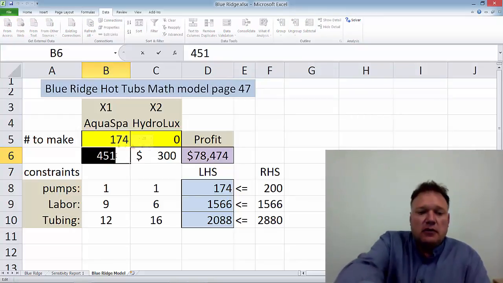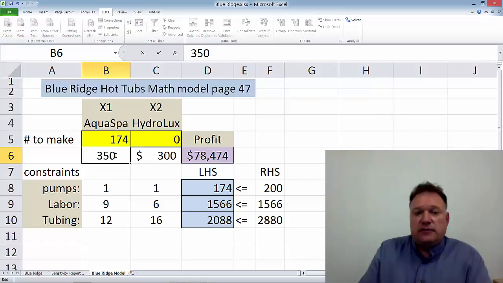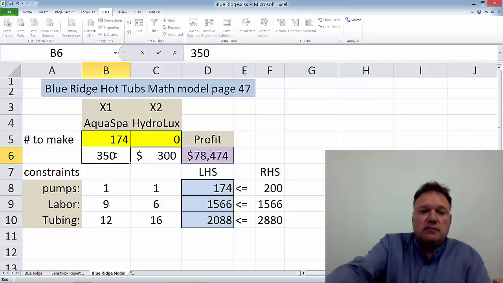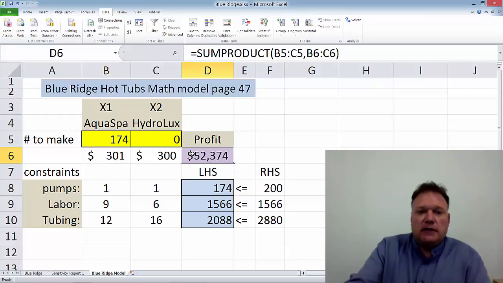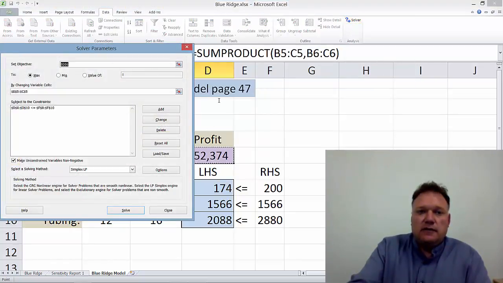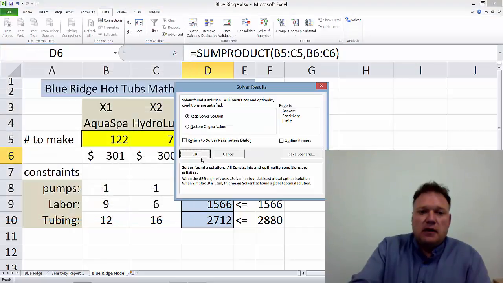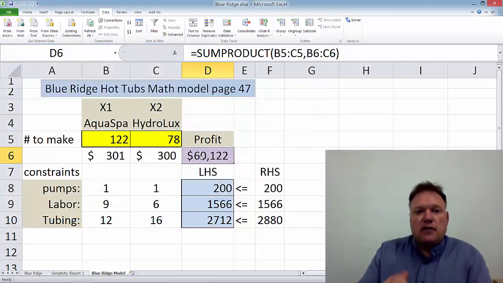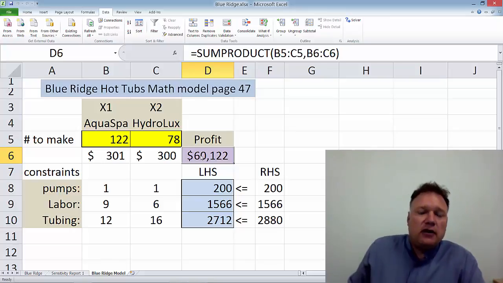So the original was 350 and the allowable decrease was 50. So let's go to 301. So that's less than 50. We should be okay. Solve. And sure enough, even decreasing it from 350 to 301, the solution is still 122 and 78.